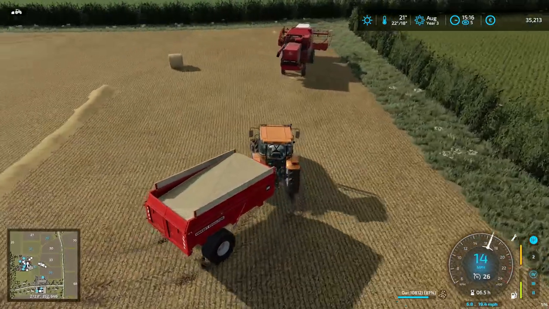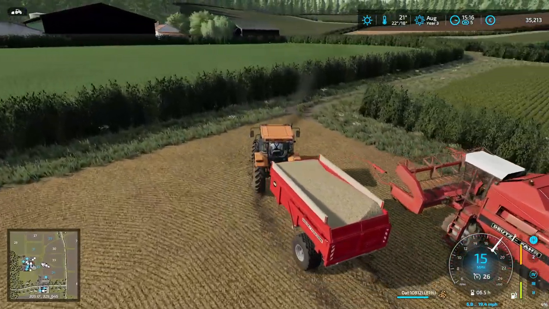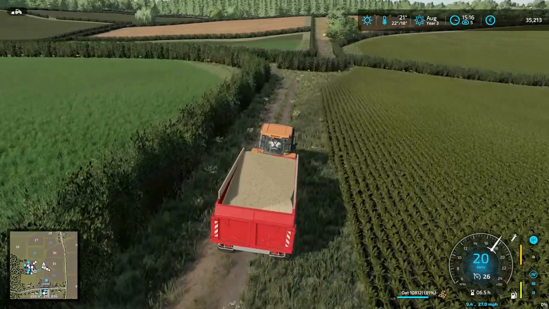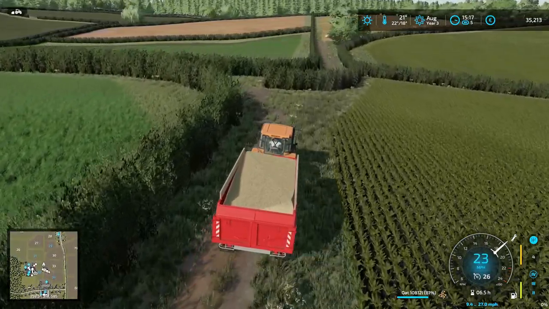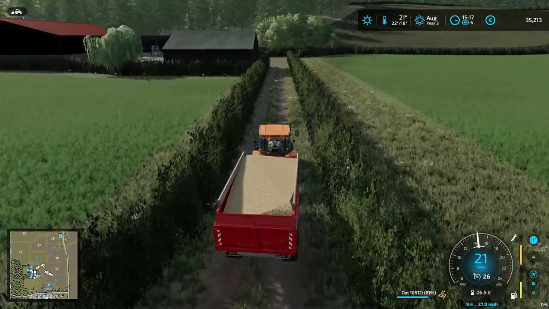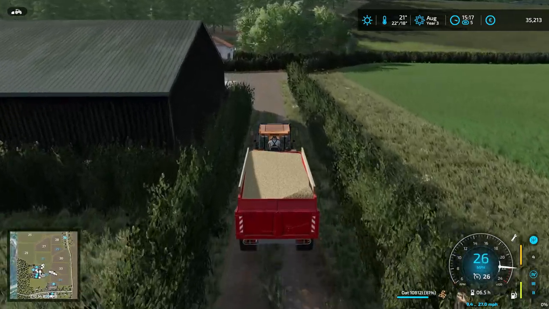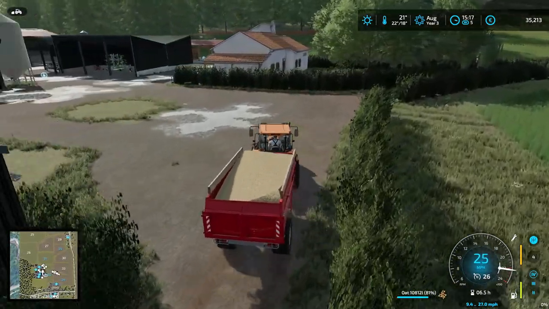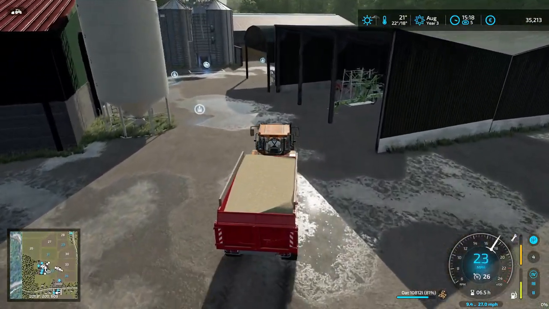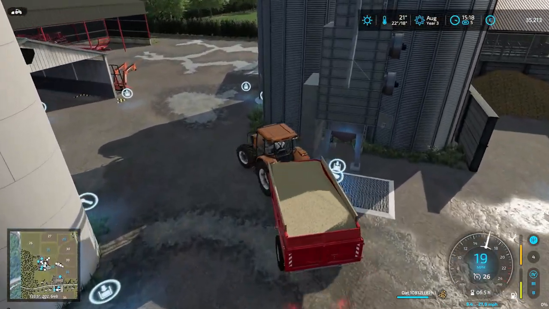I'm curious to see how much oats we end up in total. I think we should have around 25,000 liters, give or take something. And also I'm curious to see how many straw bales we end up with. But let's take it one at a time. I'm going to go put this in the silo, see how much oats we have, and then come back to finish baling. Also, I've decided that the straw bales I'm going to collect off camera, because it's going to take some time, let's put it like this.